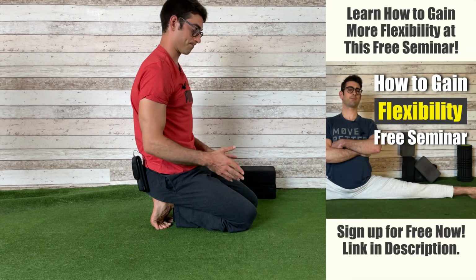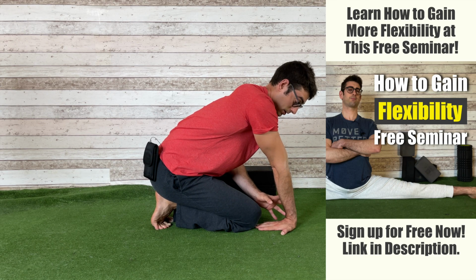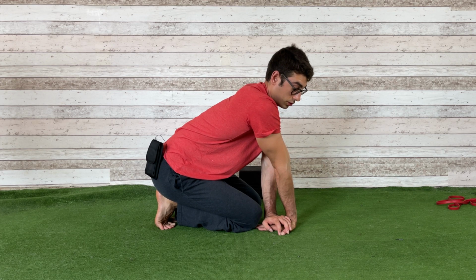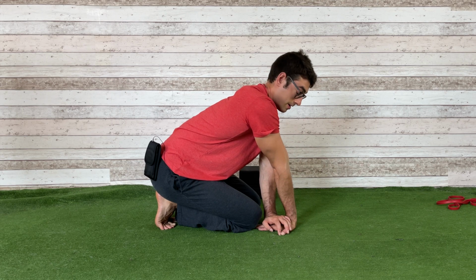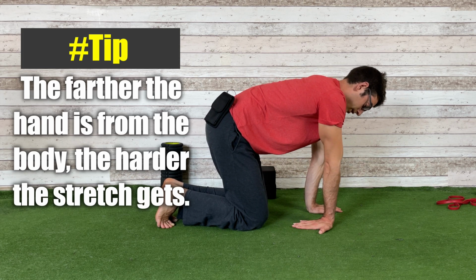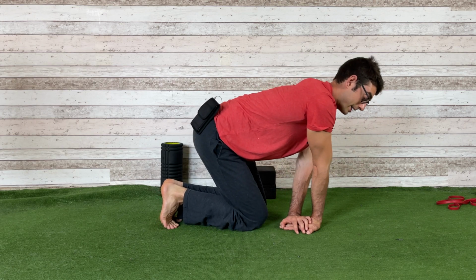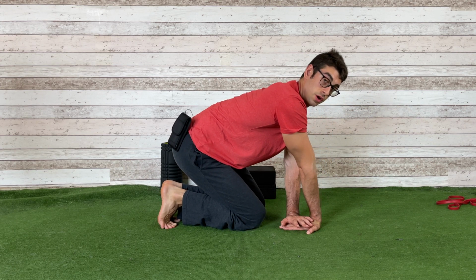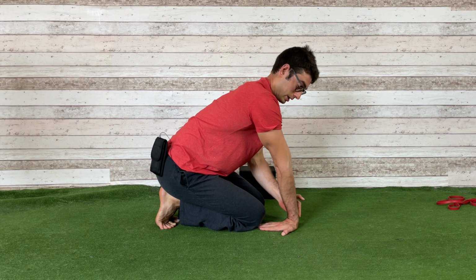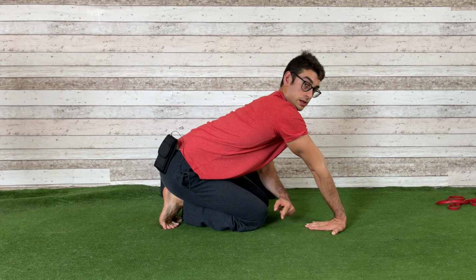So if you got your hand directly in front of your knee, of this knee, okay, the stretch is really easy because you gotta drive your shoulders back, but not that far, okay? Vice versa. If you move your hand away from your knees like this, okay, the stretch will get more intense like this. Okay, can you see how I need to move my shoulders further back? It's a really huge difference. Can you see how this angle right here, okay, and this angle right here, okay, it's really different.